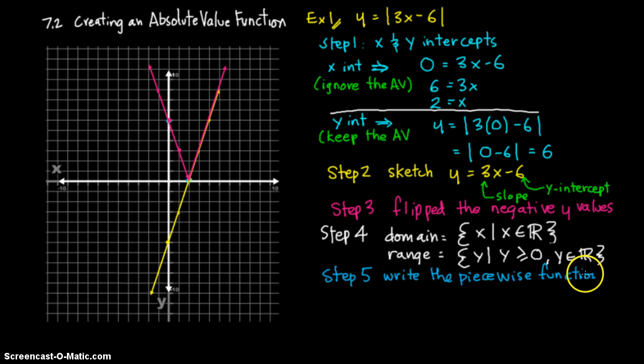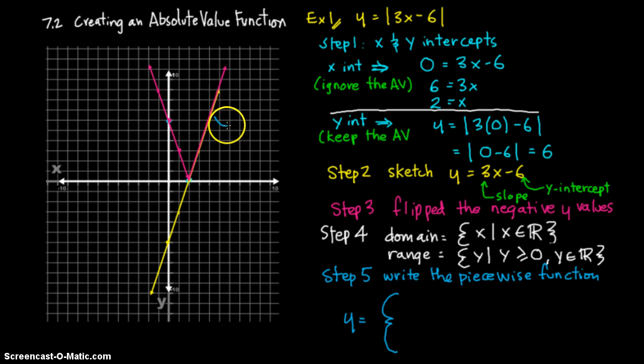So all these things are everything someone could ask you if I said, here's an absolute value function, and I could say, give me the x-intercept, or the y-intercept, or sketch the thing, or give me the domain and range, or, lastly, write the piecewise function. So I know it's going to be y equals gigantic bracket. So the question is, what are these two functions? Now remember last time one was x and one was negative x, so I've got to be a little careful here.